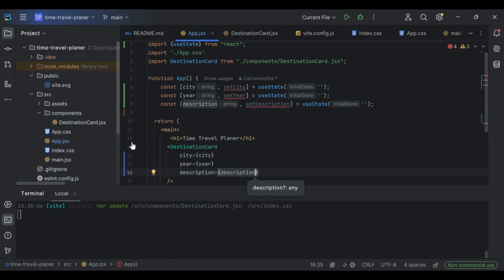And now we are going to build another component and call it Form. So let's do it.